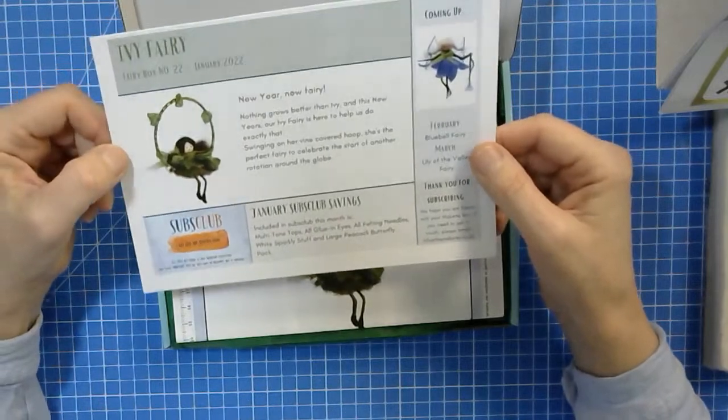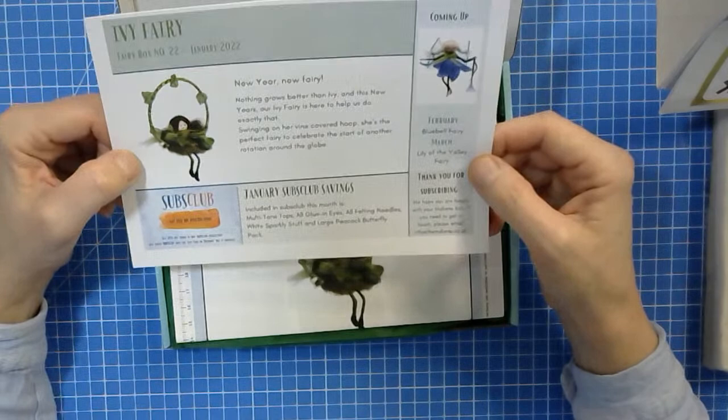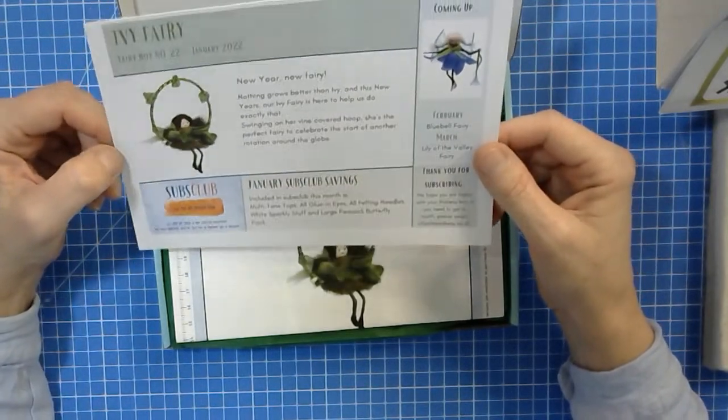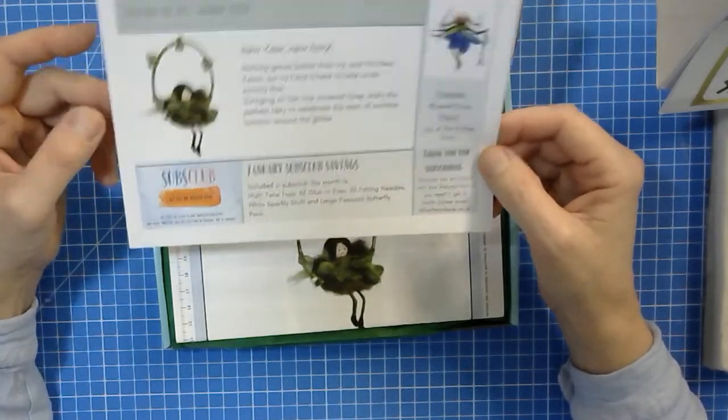New year, new fairy. Nothing grows better than ivy. And this New Year's, our Ivy Fairy is here to help us do exactly that. Swinging on her vine covered hoop, she's the perfect fairy to celebrate the start of another rotation around the globe.